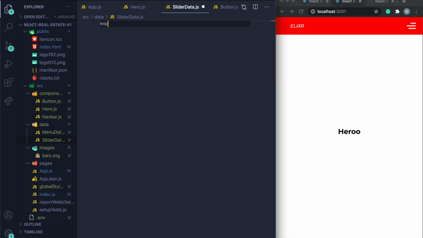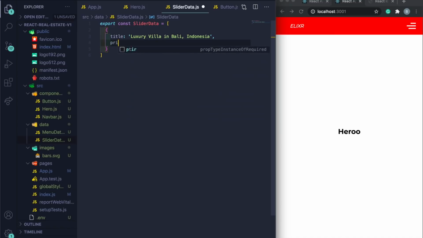And then in the slider data, this is where I have essentially all the data. So I'll say export const sliderData equal to an array, and then curly braces, and then here I'm going to pass in title. I just put luxury villa in Bali, Indonesia, and then here price.